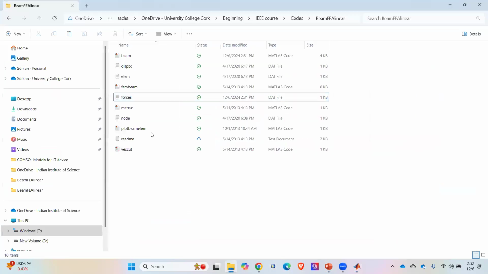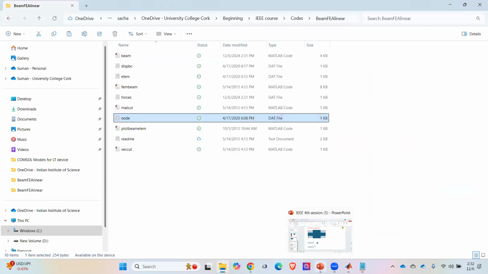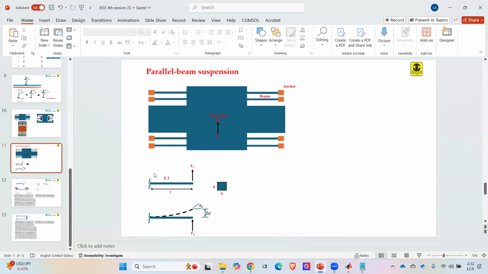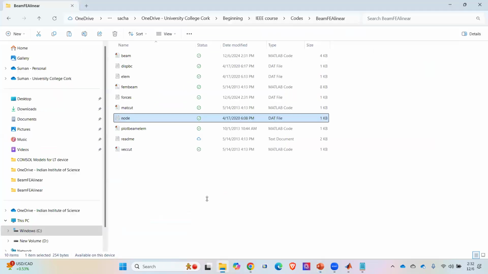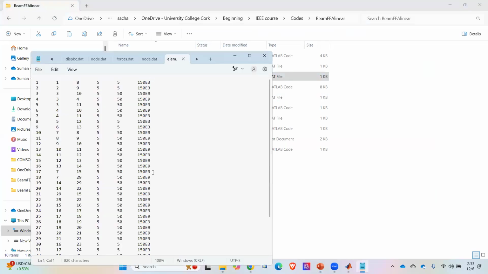If you see the node file, there are several nodes, 29 nodes. We can count them as well. If I want to start from here, this is node one, node two till here, then again down three, that will be three. If you want to go this side, this will be four, again five, six. So like that, you have to check how many joints there are, and you can check the file and play with the codes.